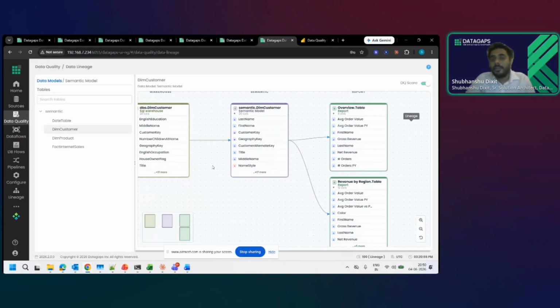The first use case I want to discuss is lineage. You might be surprised to hear lineage in a Power BI centric demo, because usually lineage means understanding and tracing the actual datasets and columns moving from one system to another, such as your bronze, silver, gold, or staging, mart, and intermediate layers.